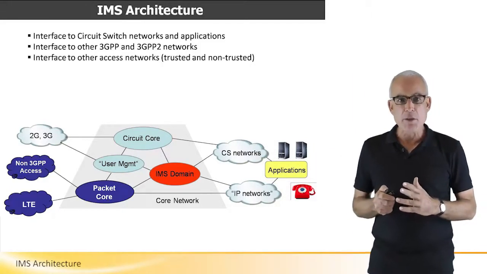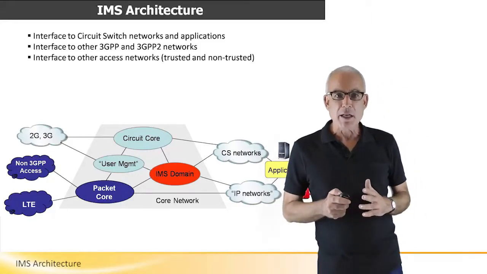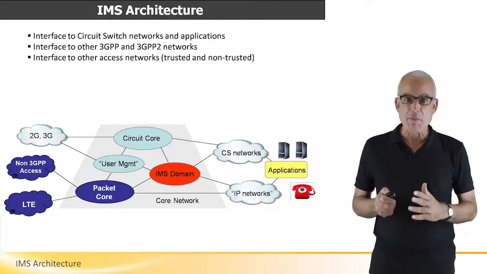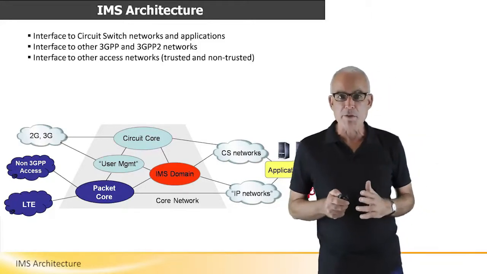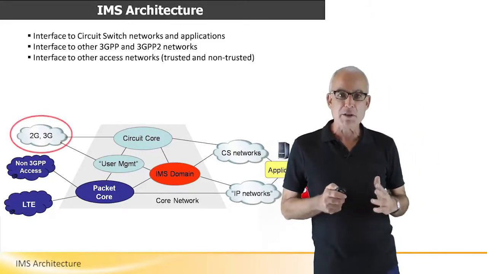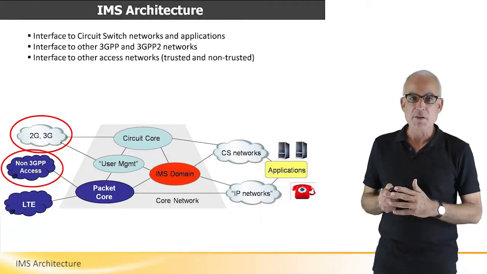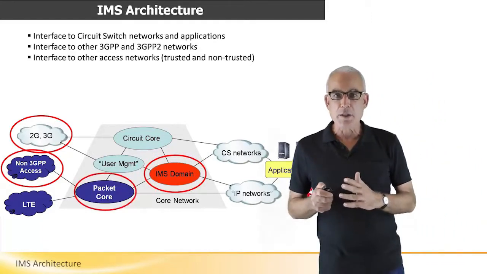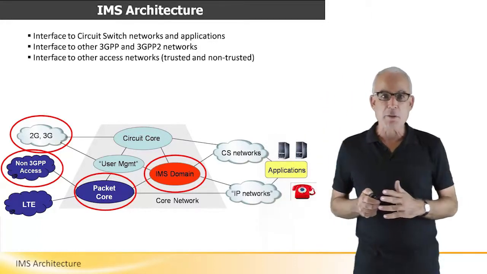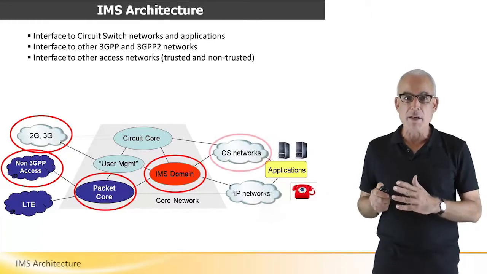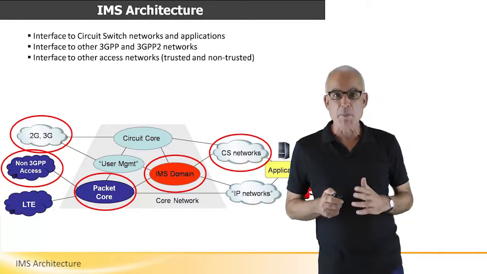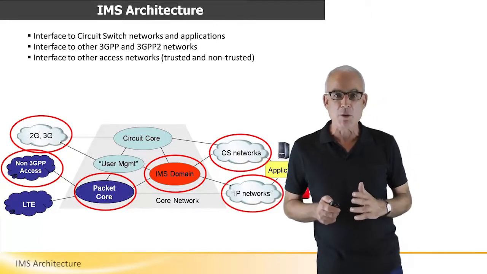Before going into the details of the IMS architecture, let's have a look at the big picture shown here. This picture can be interpreted as showing the subsystem used by an operator who operates multiple technologies such as 2G, 3G, and even Wi-Fi. It is easy to see the central role of the IMS as the connecting subsystem between the LTE network and the 2G, 3G circuit core, as well as the connection between the LTE network and external telephony networks. Where implemented, the IMS may also be used in managing packet data services to and from the LTE core network.